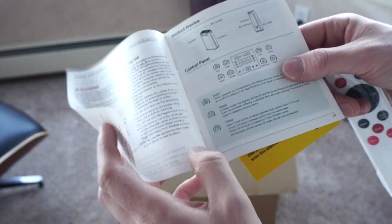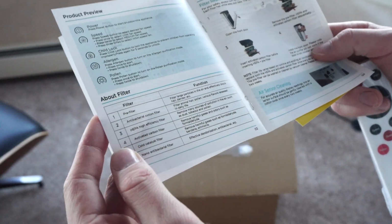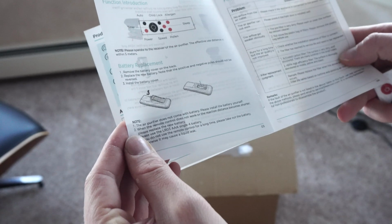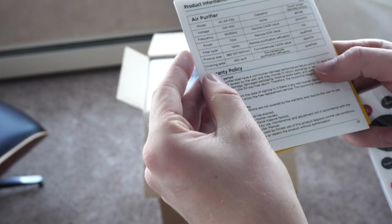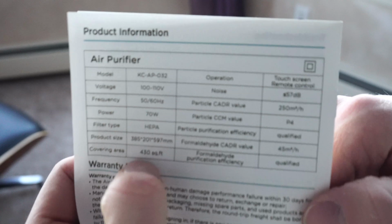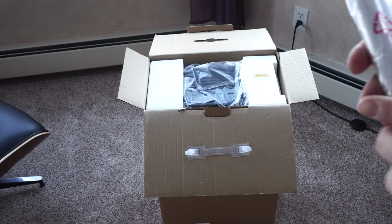It says V1. Doesn't say auto sleep timer. Just seeing if it rates the square footage, because I was unable to get that when I was talking to the manufacturer through the email. HEPA, power 70 watts, 430 square feet. So there are our specifications. Well, that is about the size room I'm in right now. Maybe I'm in a slightly bigger room. And then they gave me a remote.